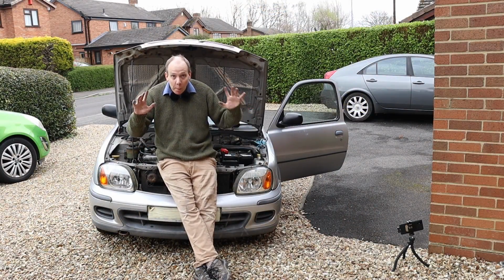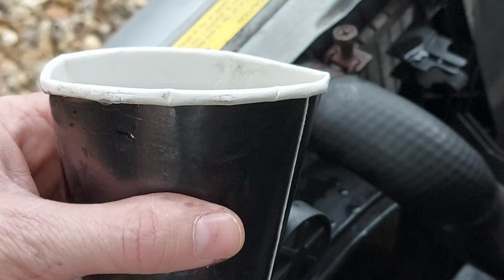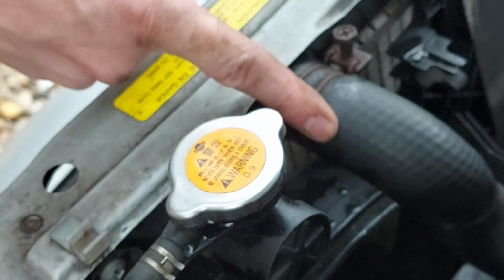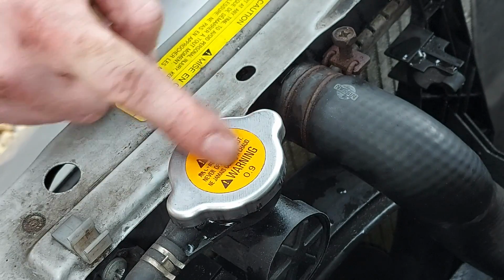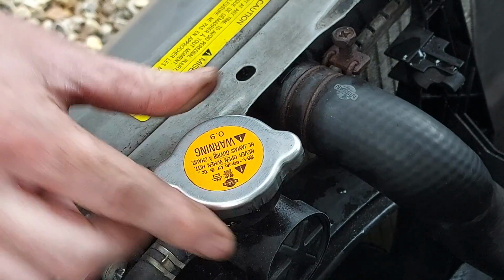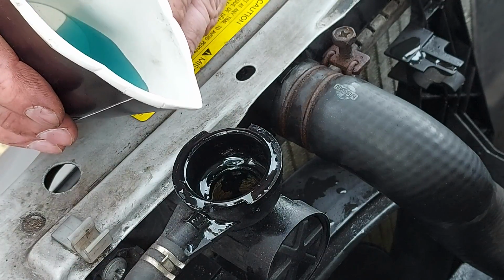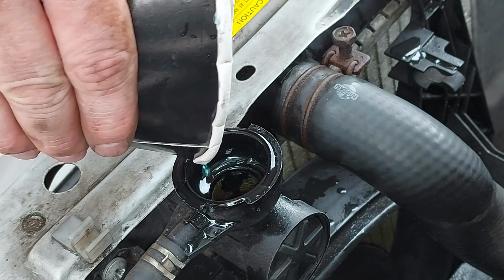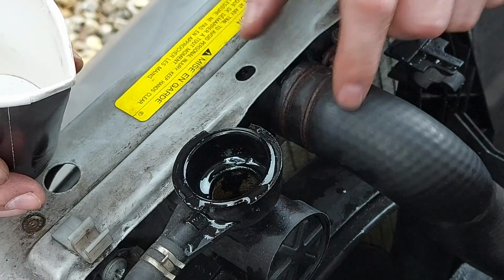Right. The car's now back together, but there's one more thing we need to do. Specifically, we need to replace the coolant that we lost earlier when we removed the upper radiator hose. And to do that, we're simply going to take the cap off the radiator. But remember, only do this if the engine's stone cold, otherwise you're going to get burnt. And that's no fun. Now we can just pour the coolant back into the radiator. Something like that. I've got a bit more to top up as well, but you get the idea.